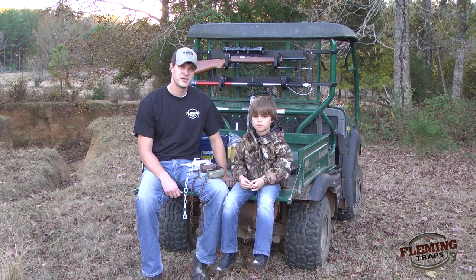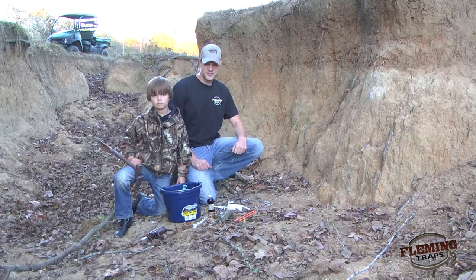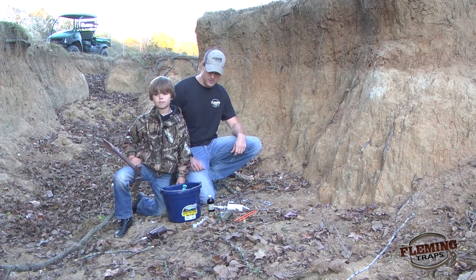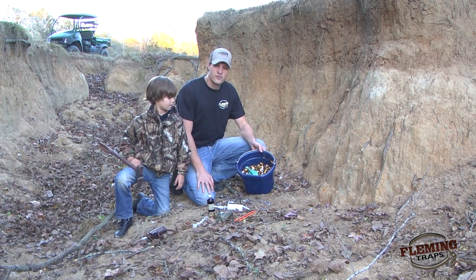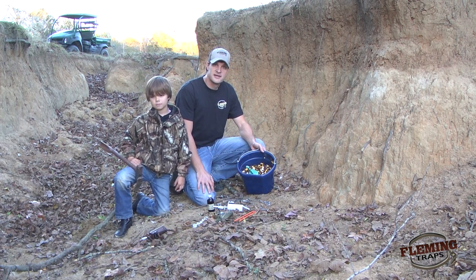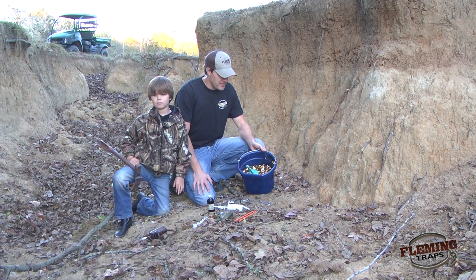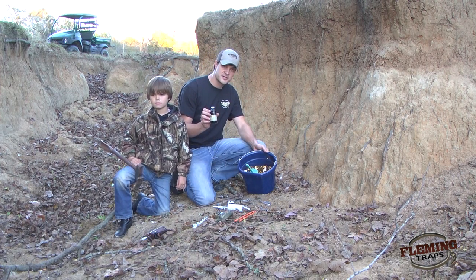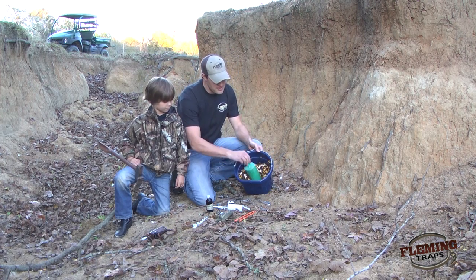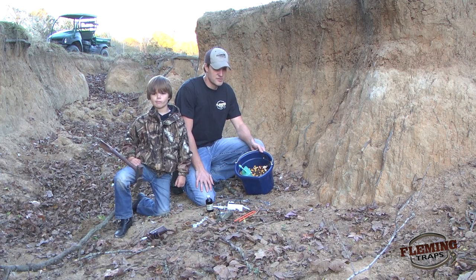What we're going to do now is we've got some good bait ready. We're going to bait these traps up and put them out and see if we can catch some coons. You can use just about any kind of bait for Dog Proof traps. What I've done is gotten some high protein dog food with a lot of greasy fat on it, mixed it with some shell corn and I even threw some marshmallows in. Raccoons love marshmallows. And I took some of our coon catcher lure, put a little bit of the lure in with the other ingredients and mixed it up real good. It has a real strong smell so the raccoon should be able to smell it from a long ways away.